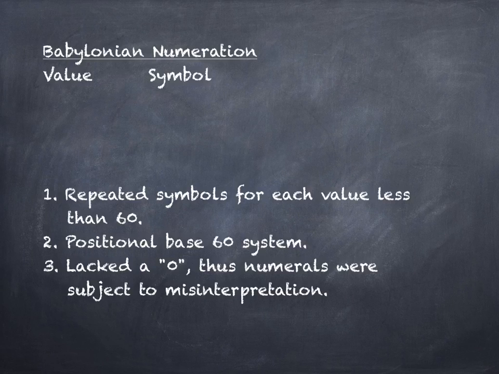Okay, good. All right, so they have a nice system because there's very few symbols. That part of it's nice. The symbols look very similar to one another. They have a symbol for the value 1 and a symbol for the value 10. So they only have 2 symbols. Yay for few symbols. The symbol for the value 1 looks like a triangle where its point is down. They draw theirs filled in.